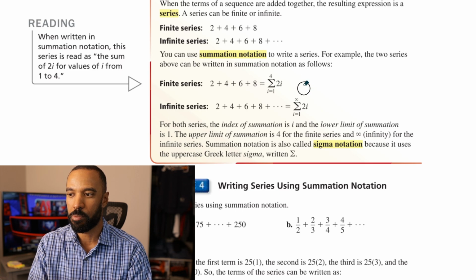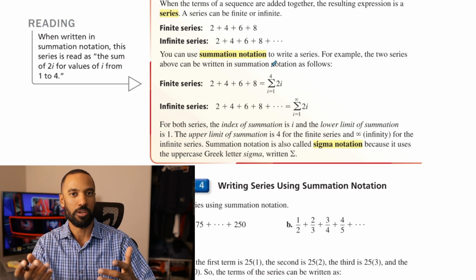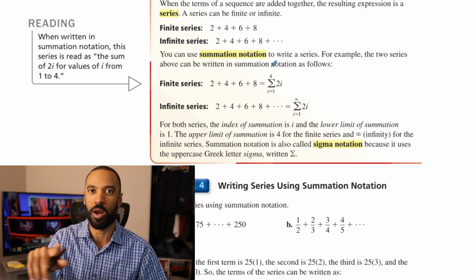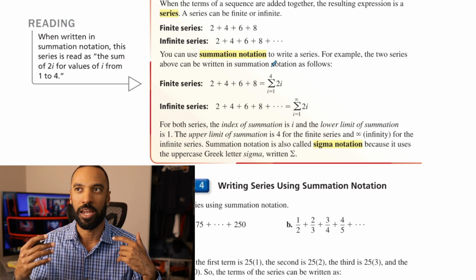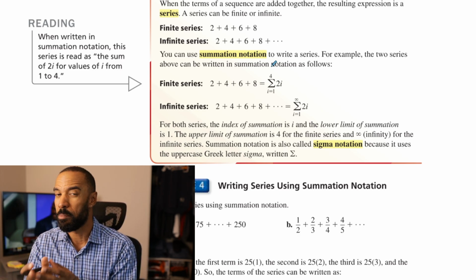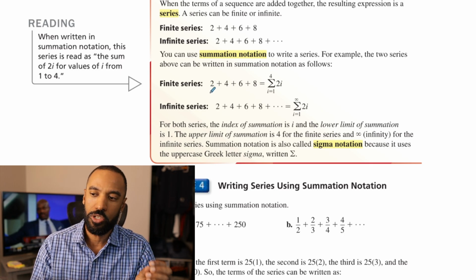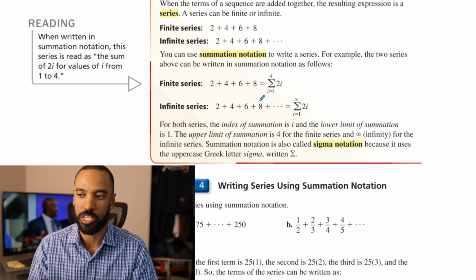Sigma is used for summations of values. It is a symbol, just like anything else. It serves as a function, like square roots and absolute values and logarithms and sine and things like that. It does something to your numbers, but it does it in a very specific way. So how do you do the finite series 2 plus 4 plus 6 plus 8?